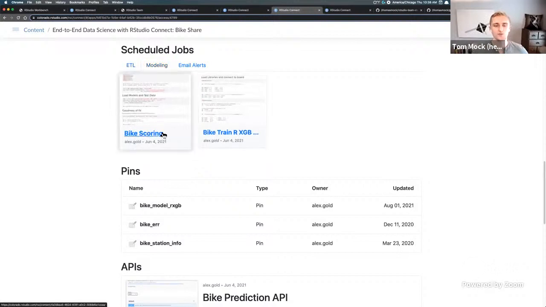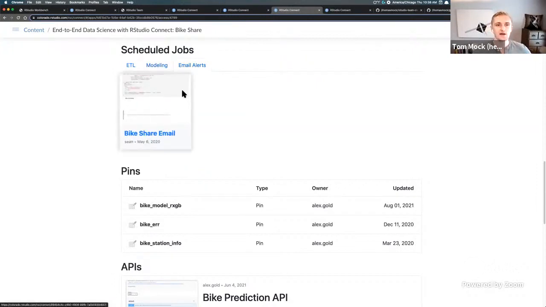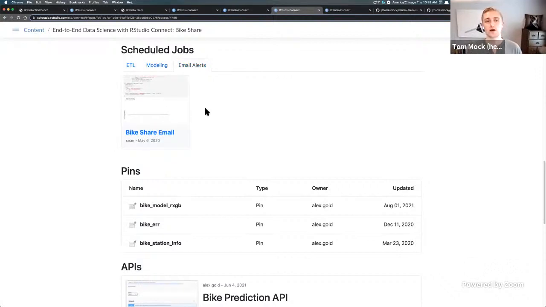There's modeling in terms of the scoring of the model and how well it did, or the training of the XGBoost model. And then it actually can send out an email report if something goes awry. So RStudio Connect has support for email servers. So if a parameter is met or is not met, it can actually send you an email, and in line in that email, embed a ggplot or a table or attach a CSV or attach a presentation or attach a report. Whatever you want to do in R, you can build that into a presentation and send it along.